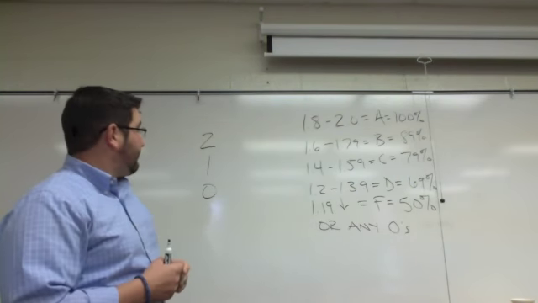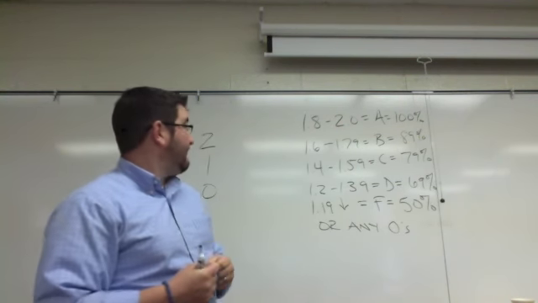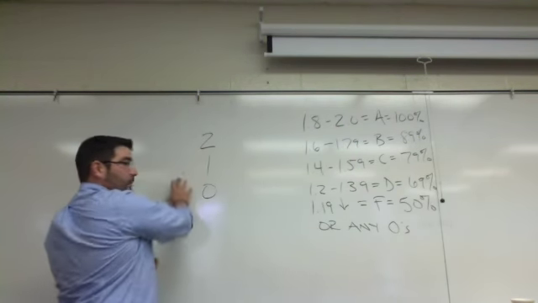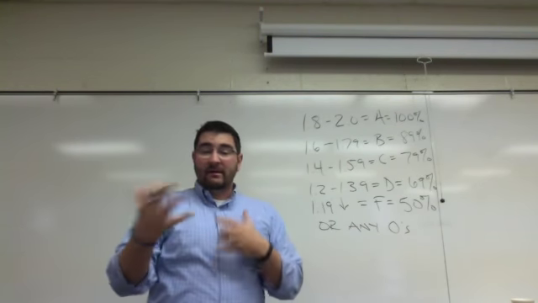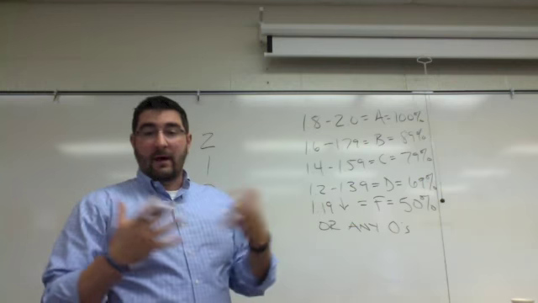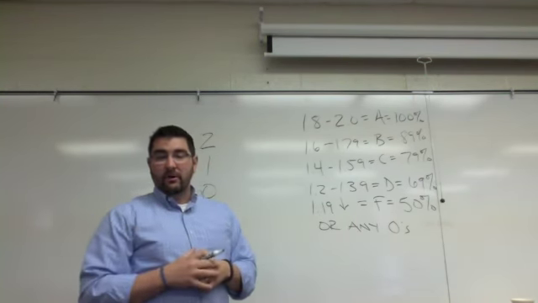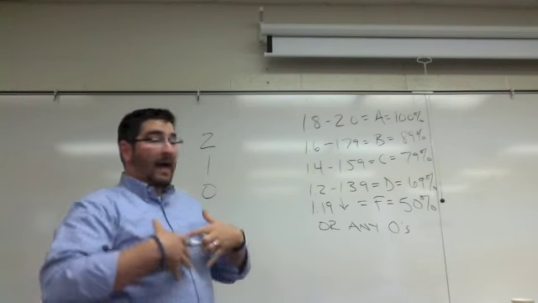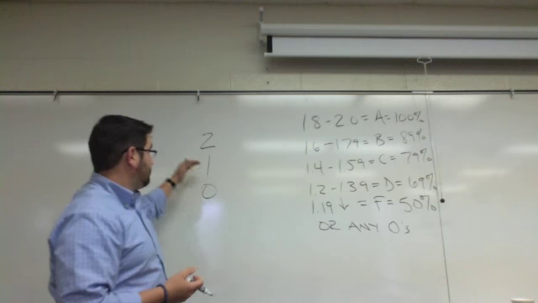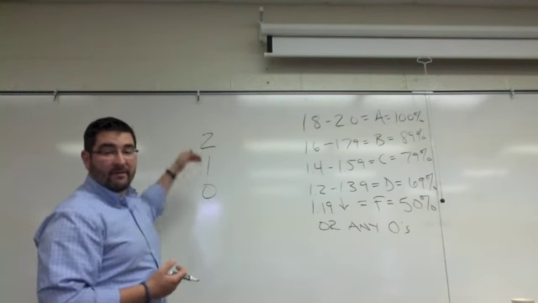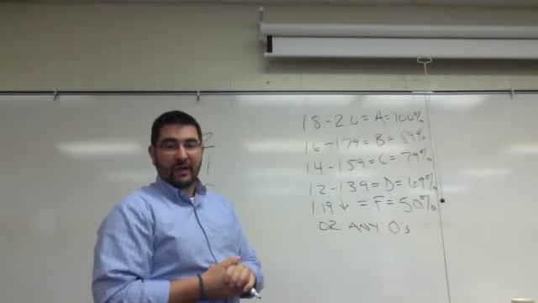Now, the nice thing about standards-based grading, the ultimate goal is for the student to know what they need to know by the time we take our IB exams, is that these low standard scores, 1s and 0s, can always be fixed. What a student needs to do is meet with me at a time of our mutual convenience. They have to demonstrate that they've done some work to better learn the standard, and then I talk to them. We have a little conversation, and through that conversation, I will judge whether or not they're ready to be moved up to the next level. And when that happens, the final grade will change as well.